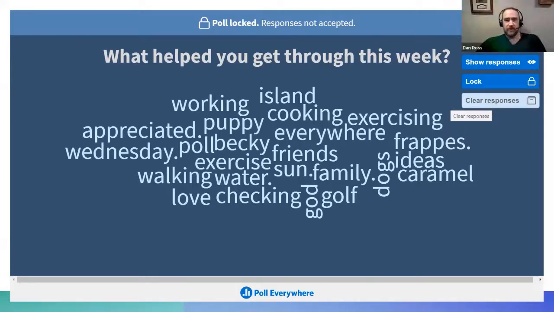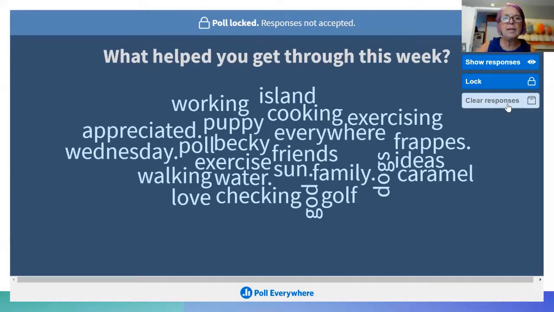Or if you don't need to check them out from your dashboard and you just kind of want to present this word cloud and say, oh, all right, that's neat, then when you're done, you can hit clear responses. So next time you don't have to clear them out or worry about that. Yeah, I do like this kind of check-in with students as a way to engage students. You know, how are you doing? What have you been up to this week? Having those kinds of opportunities to engage on a personal level with students.